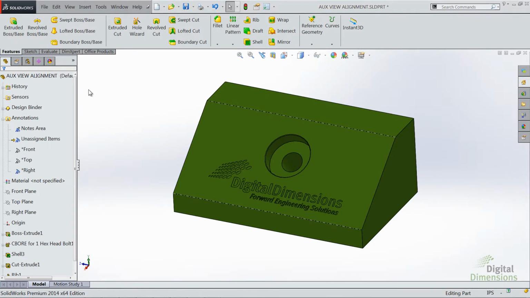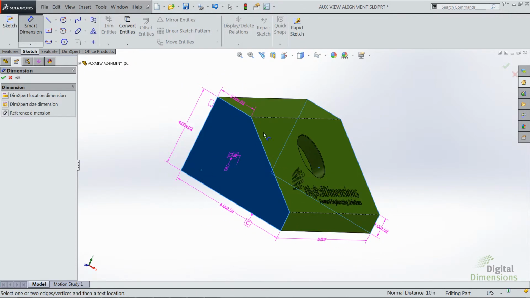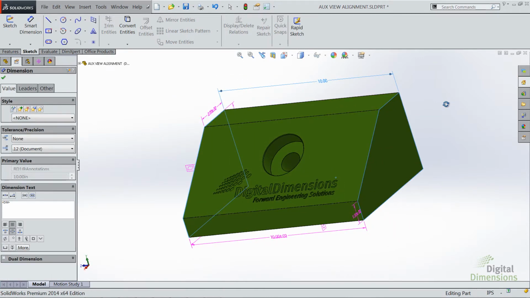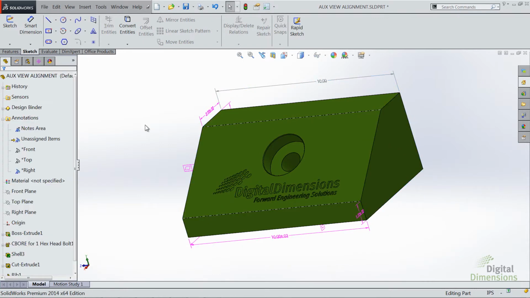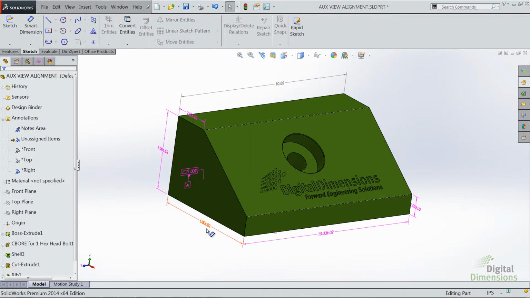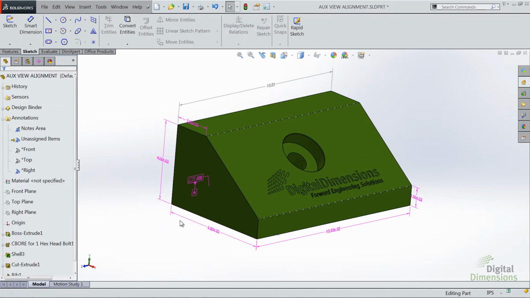The next thing worth mentioning here is underneath the model, if you added a reference dimension to the model, it will highlight the faces that were dimensioned with that reference dimension. So when I click on this number 10 here, you can see it highlights the two faces that I just dimensioned. Now, as I mentioned in 2013 and prior, this worked on your DimExpert dimensions. So as these DimExpert dimensions turned on, you can see that when I highlight those obviously highlight the geometry. That is not new, but here, like I'm calling cleanup, the reference dimensions now behave in a similar fashion.